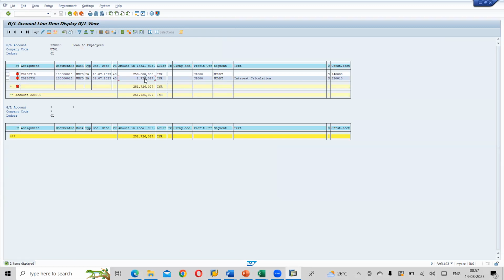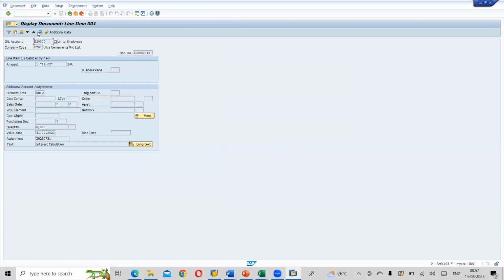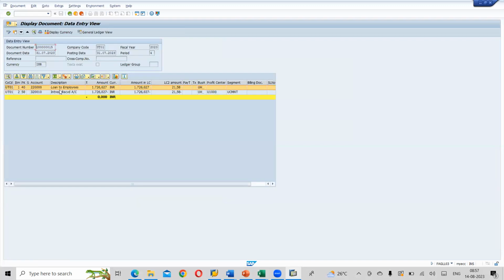So same thing, click here, display entry. So it will be credited now. Loan to employees account debited to interest received account. It's an income. So as per nominal account, debit all expenses and losses, credit all incomes and gains. Your income account always shows a credit balance. So income is increasing here. Just write it down.